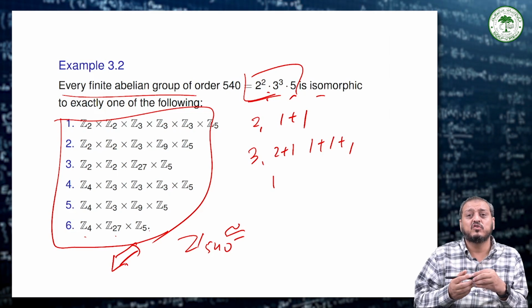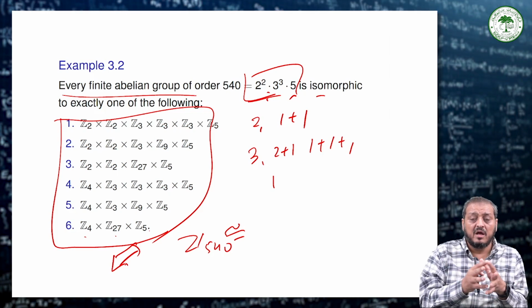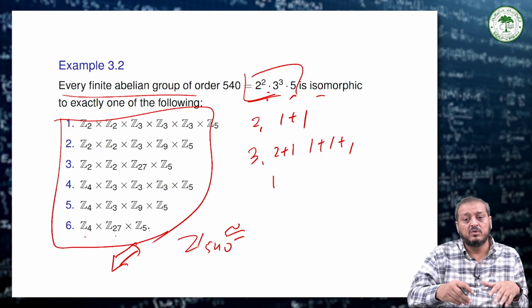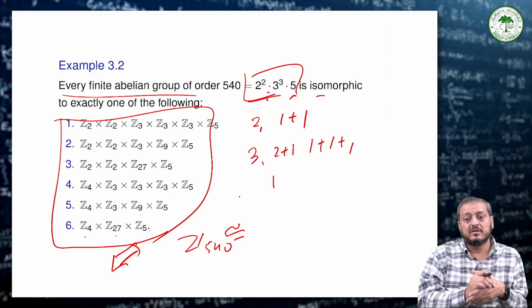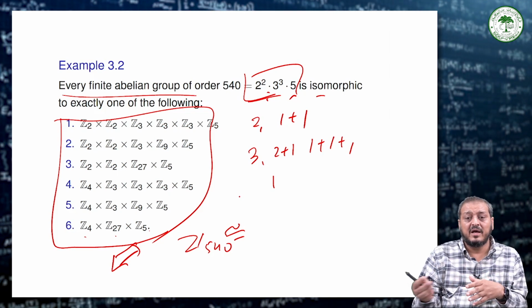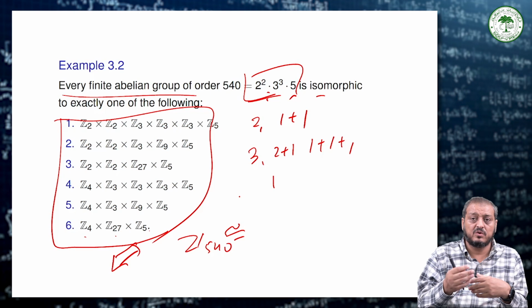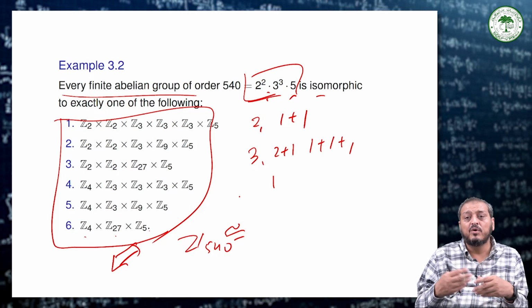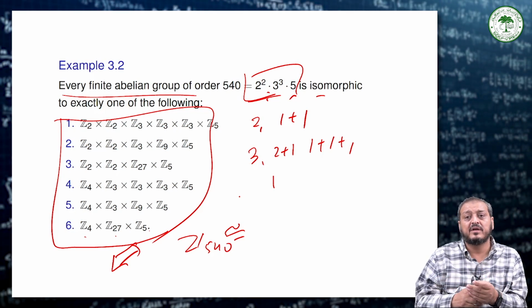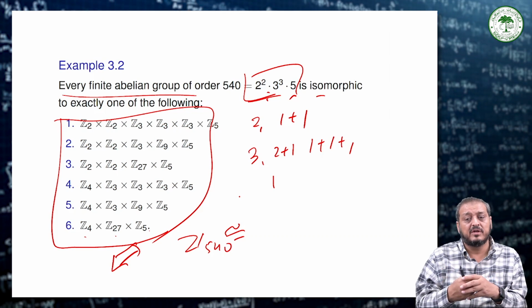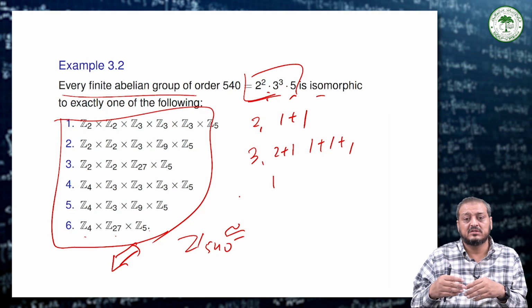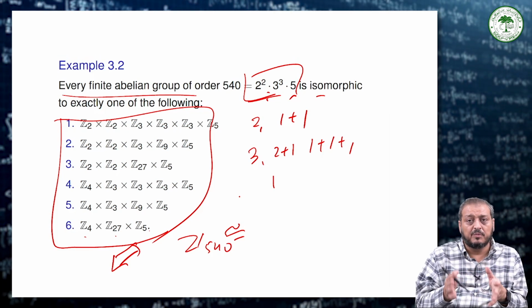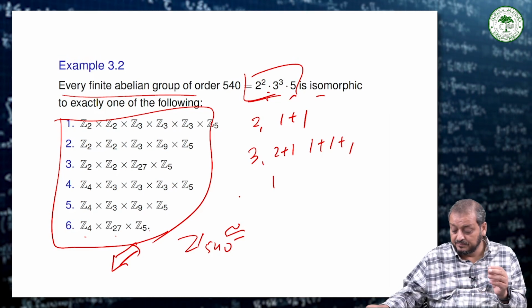So I think I have to stop today's lecture here, and we will continue with finite abelian groups in the last section, where we try to prove some more results related to the structure of a finite abelian group. So thank you very much for this lecture. We continue in the next class with this topic. Thank you very much.